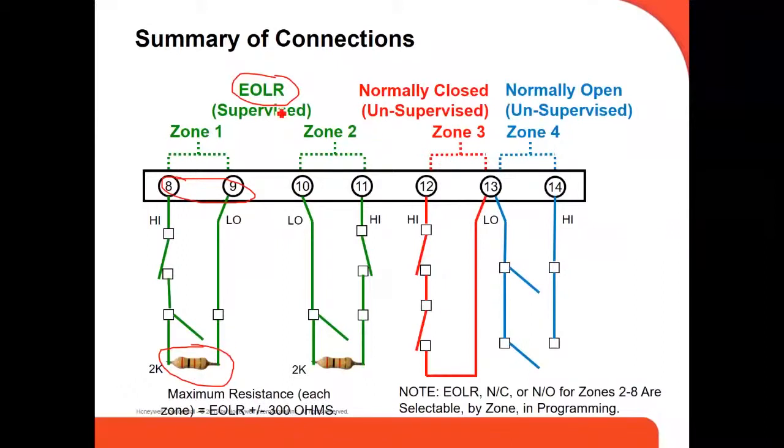Those are supervised. That's why we use a 2K resistor. And we also have normally closed or normally open zones, and these are how it's done, right? Normally closed and supervised, normally open and supervised.